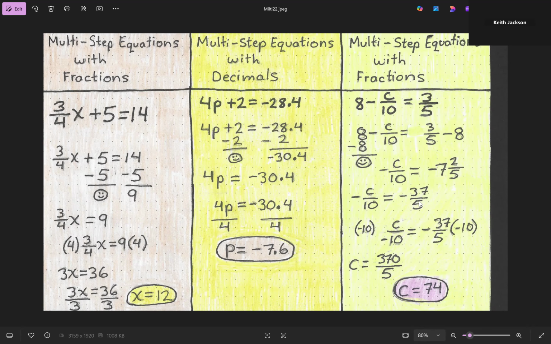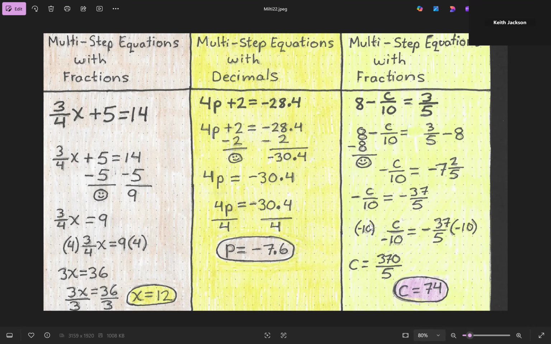And the easy thing to do right here is just turn this negative 7 2/5 into an improper fraction through the Texas popcorn method by multiplying 5 times the negative 7 and then putting a negative 2 with it, which will give us a negative 37/5. And now here's what we can do at this point. We can multiply both sides of this equation by a negative 10, because we're going to move this negative down here to make life a whole lot easier when solving this multi-step equation.